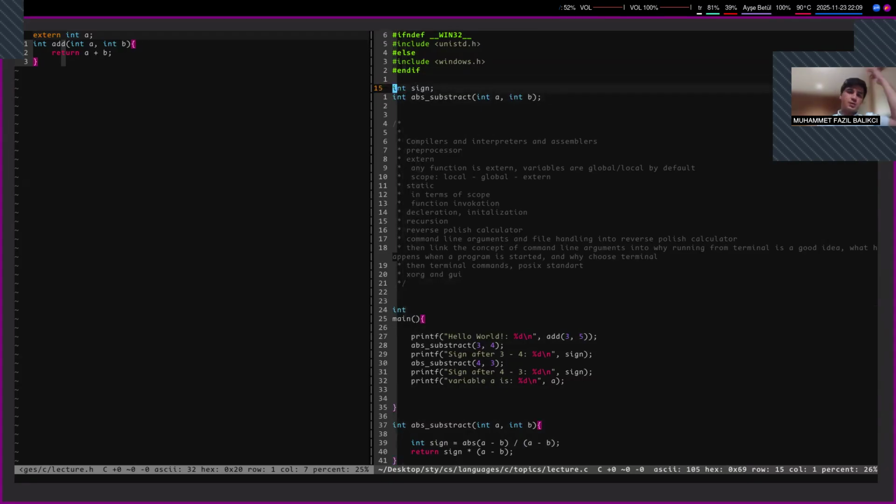Now, you cannot make a global variable a local variable. In Python, you sometimes can do that, but in C, you cannot do that, okay?